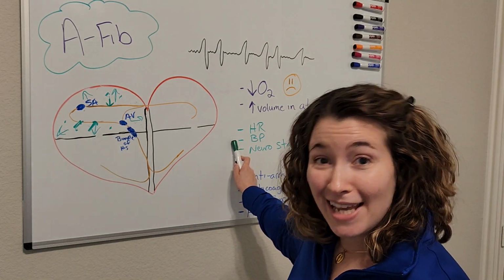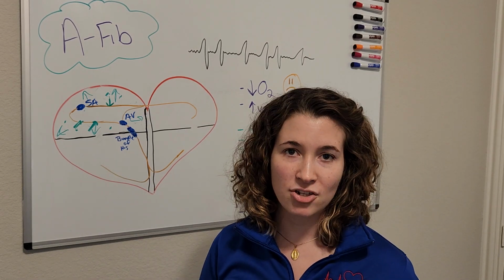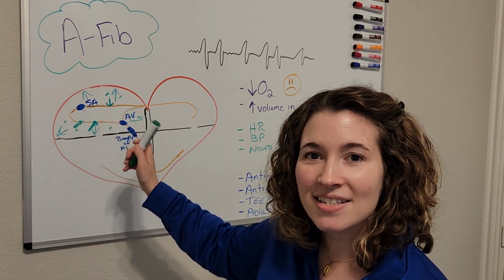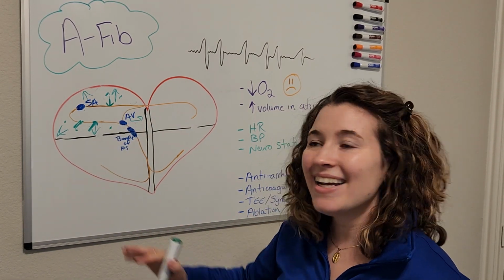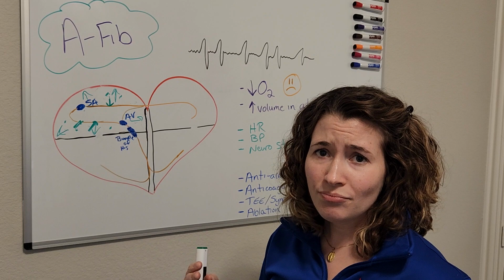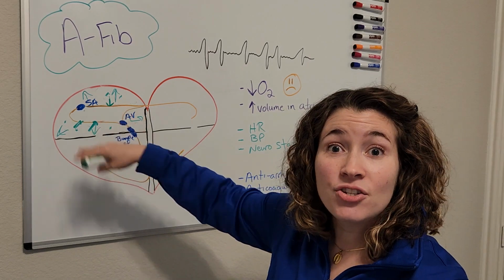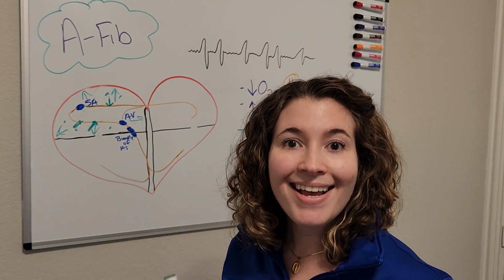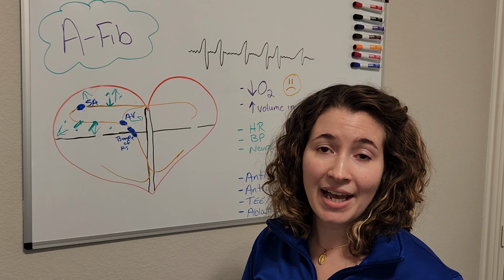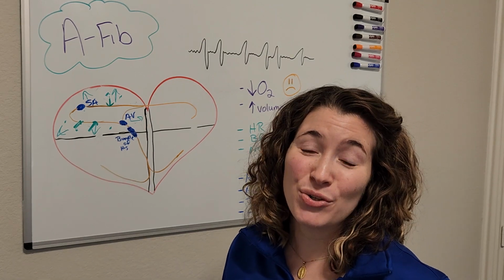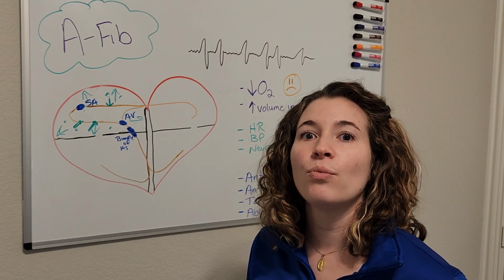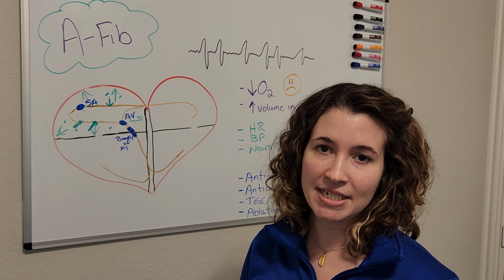And the second thing we need to be assessing for is hypotension. In A-Fib, as those irritated cells are vying for control, that can cause a backup of blood to be sitting in the right atrium, okay? And this can lead to up to a 20% loss in the cardiac output of the right atrium, okay? And that can ultimately lead to hypotension and the patient becoming unstable. So we really want to make sure that we're watching for hypotension in these patients.